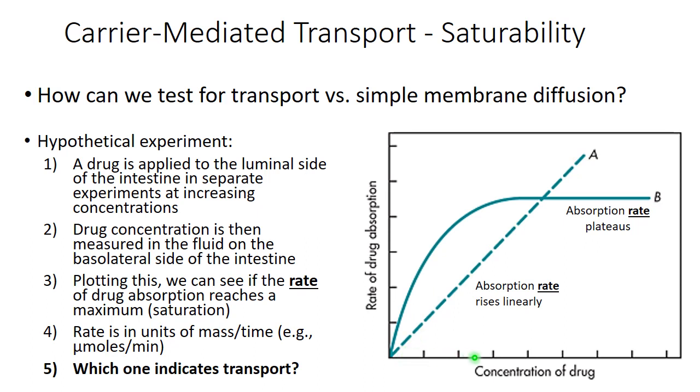However, if we get to a certain point where we increase the drug concentration and the rate does not change anymore, so if this were 5 milligrams per minute, and then we went up higher and it was 10, but then we went up higher with the concentration and it's still 10, that means there's more drug in the lumen, but there's no more getting absorbed per unit time. So those transporters are absolutely congested and saturated with drug. Okay, so any time that you get a plateau or a flattening point, that's what's indicating transport, not the line, right? I think it's important to understand the difference there.